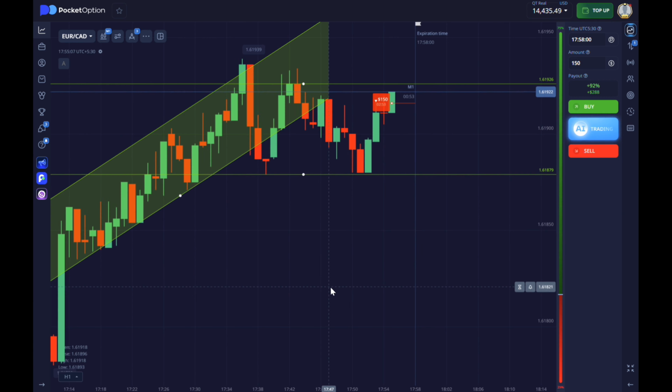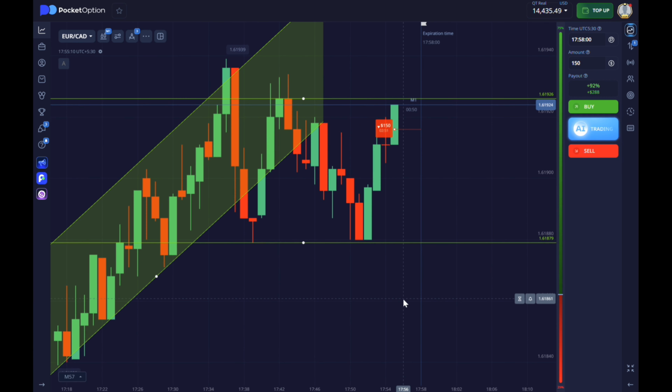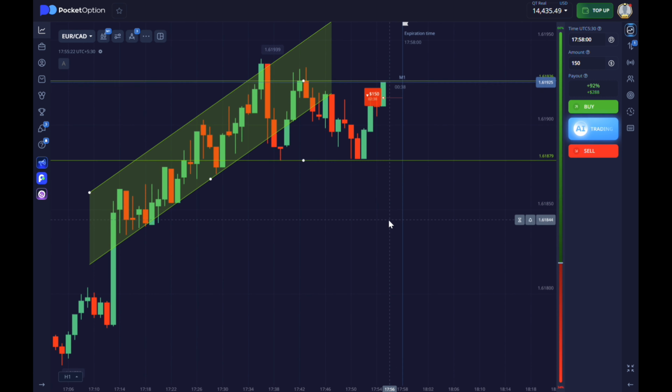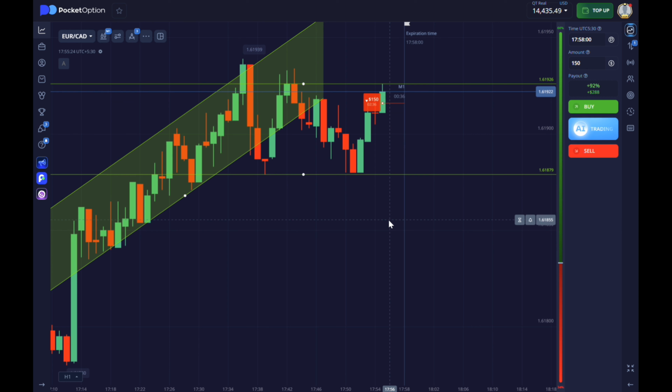Now you might be seeing that the market is moving in the opposite direction. So it will go to tap the level above. And after that, the market could become bearish. Okay, since I have already placed the trade, there is no issue as such. I already knew that the market would definitely go to tap that level. And only after that could the market become bearish here. So for now, I will have to wait for this candle. The closing, I think this is a 3 minute trade, so I'll wait until it becomes profitable.